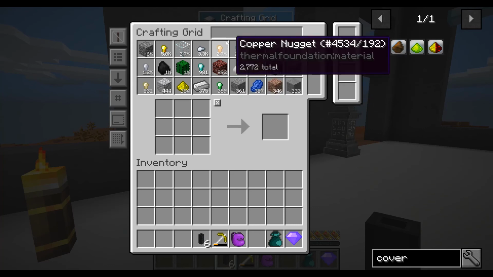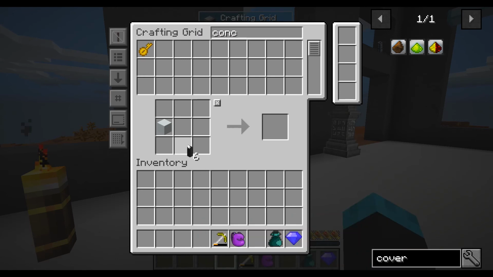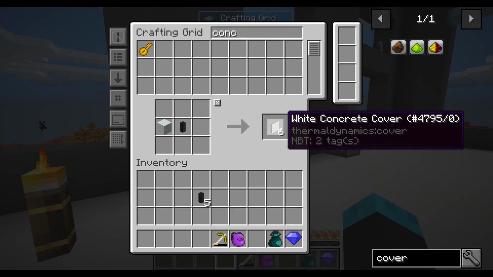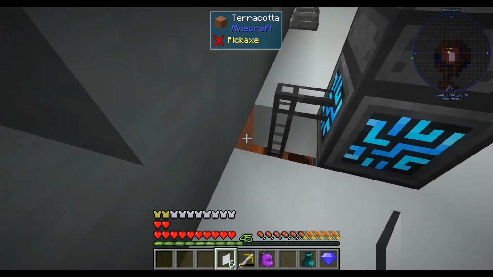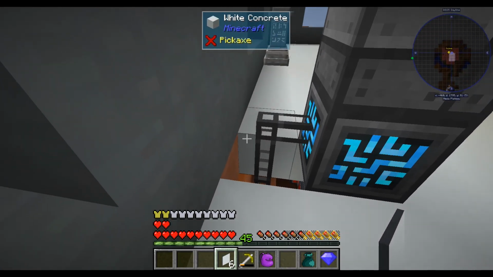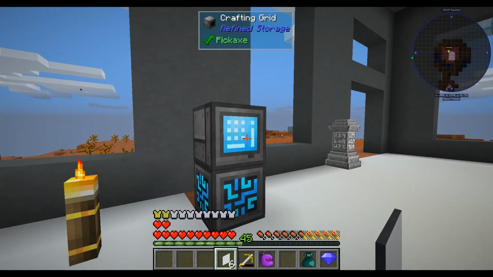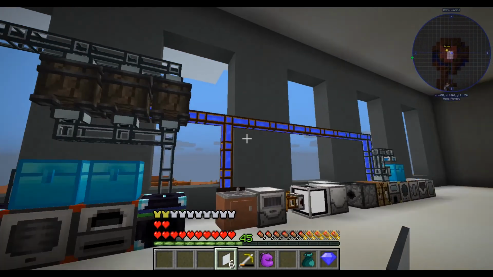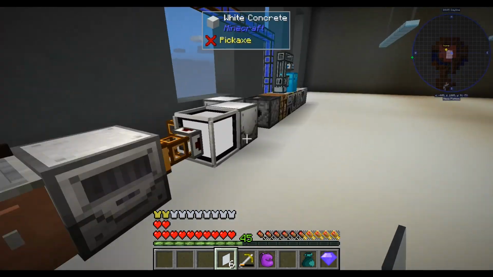And then I want to grab... Do I have any concrete? I have 1. Well, that'll do. That'll do, pig. That'll do. So we're going to get 6 of these. Does this... I don't know how this works. What does it normally stick to? Oh, it sticks to those. Those are actually pretty neat.